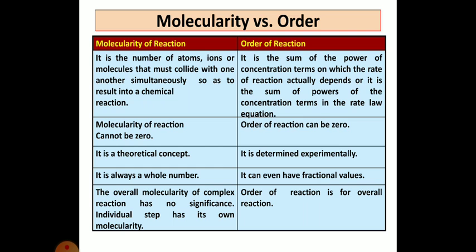Now students, coming to the next point, molecularity of a reaction cannot be zero. Though it is a number, it cannot be zero, and it will start from a single reactant and its value will be a minimum of 1 but not 0. And if you consider the order of a reaction, sometimes the concentration of a particular reactant may be 0, so the order of a reaction can be 0 sometimes, and we have already seen zero order reactions in examples.